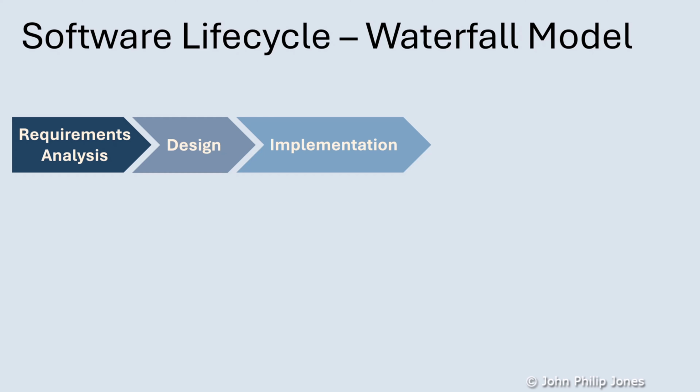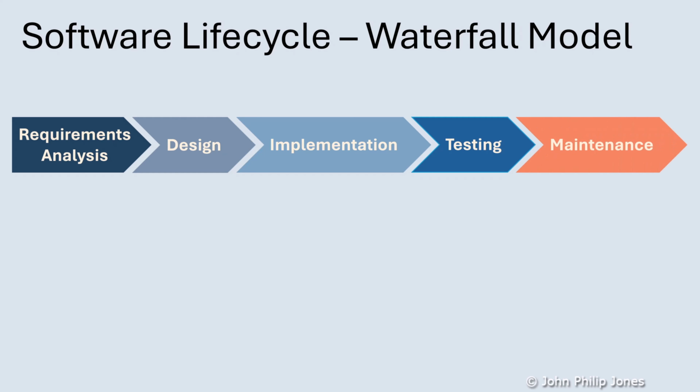The next phase is the testing phase, where we test the computer system produced to see if it actually implements the requirements as they appeared in the requirements analysis document. Once tested, the software is deployed, which means we give it to the customers and they start using it. And of course, we are then said to be in the maintenance phase, where the software house will maintain the software, fixing any bugs that might appear and updating the software as and when needed.